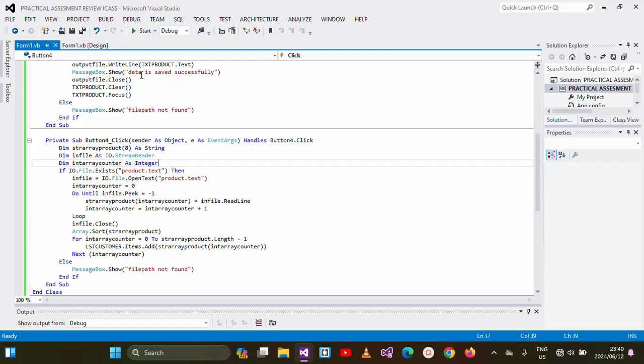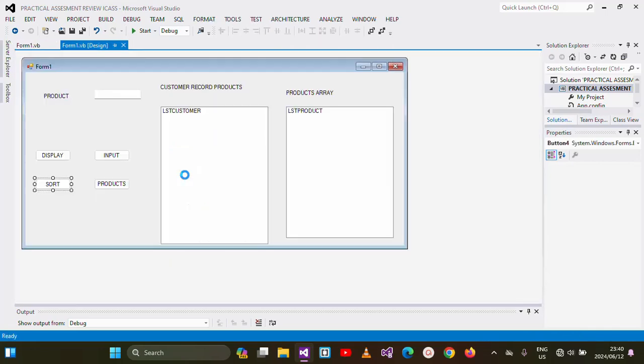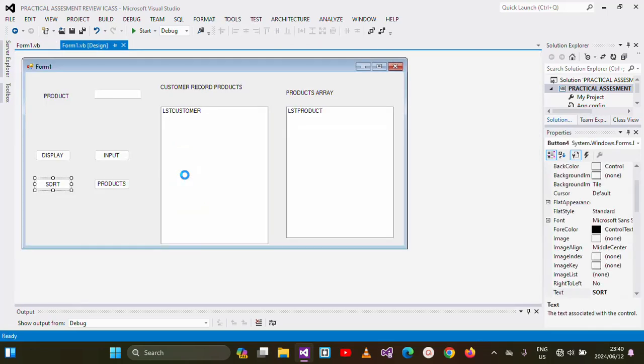Now let's continue. We have to do the last button. My body's tired now. Let's finish that. I lost the question paper. I want to see.